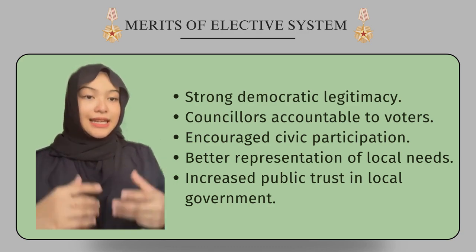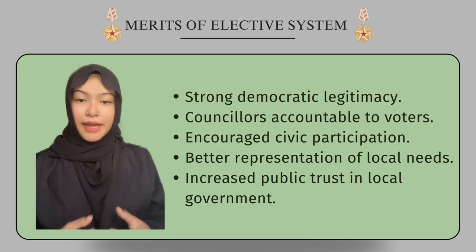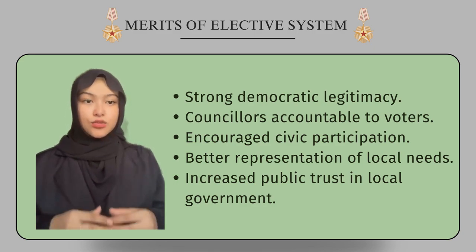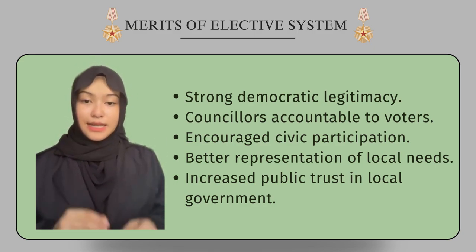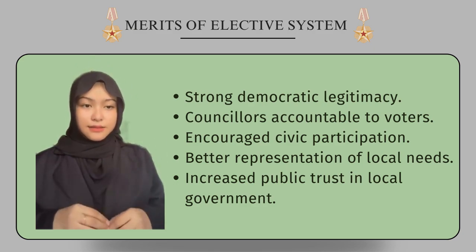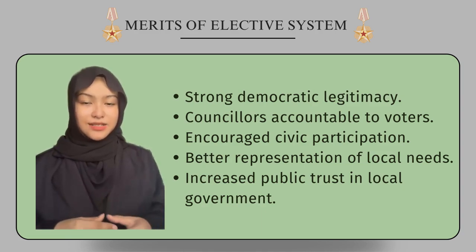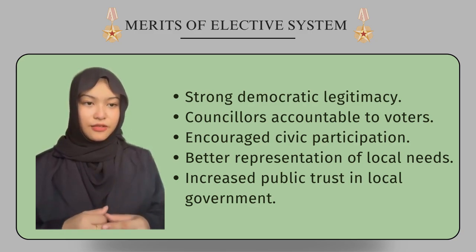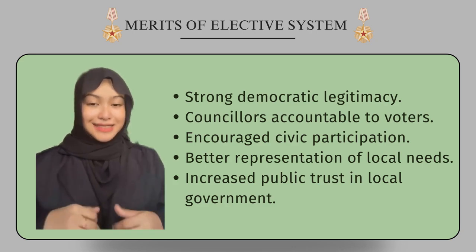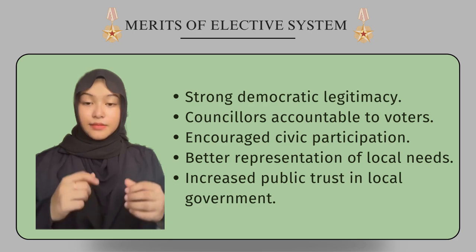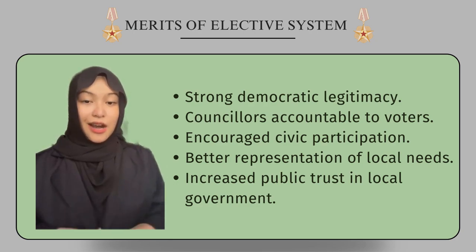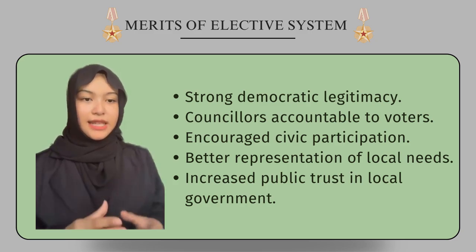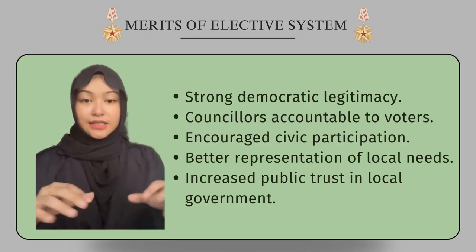In addition, elected councillors often have a better understanding of local issues because they are closely connected to the communities they represent. Last but not least, the elective system helps increase public trust in local government. When people are able to choose their representative, they are more likely to feel that their voices are heard. Therefore, the elective system is often viewed as an important mechanism for promoting democracy and community engagement at the grassroots level.